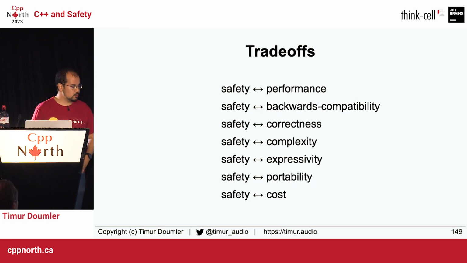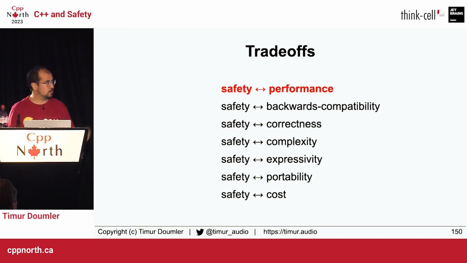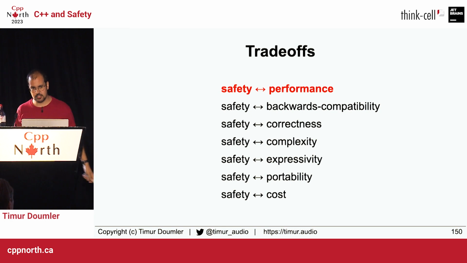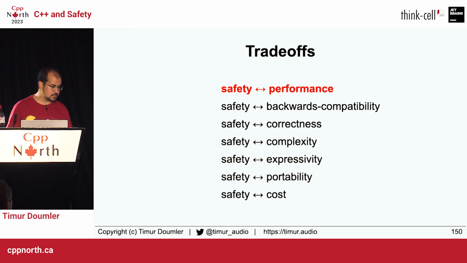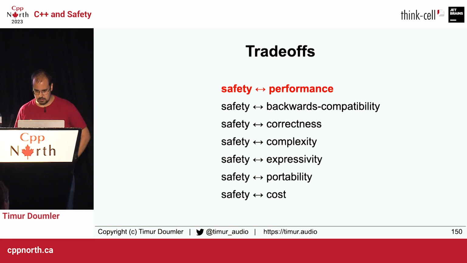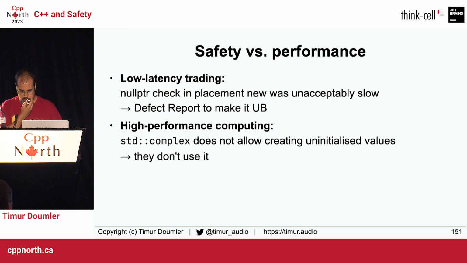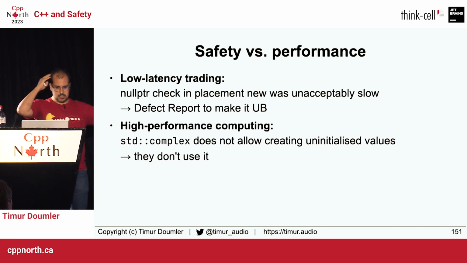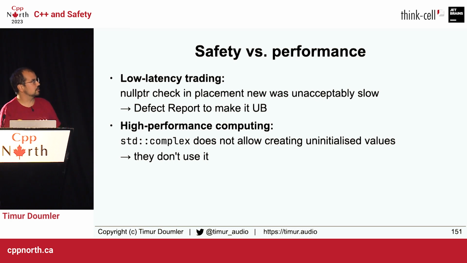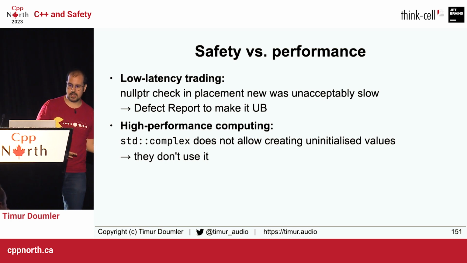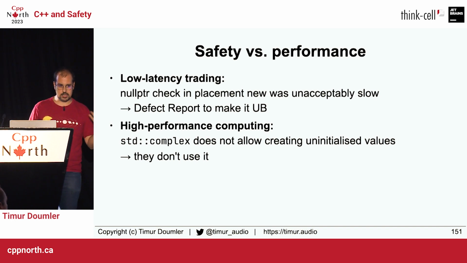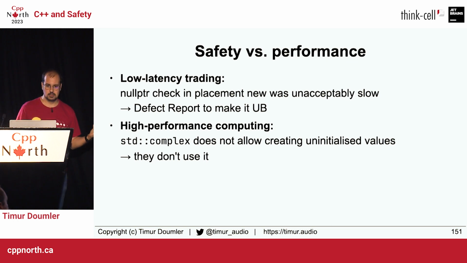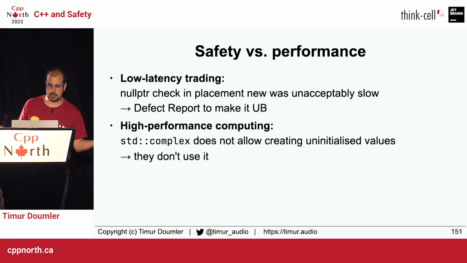So, we have all of these trade-offs, and they're all important. I want to point out this one in particular because this is very dear to my heart. I've spent a decade of my career working in audio, which is basically real-time and low-latency coding, which is very performance-sensitive, right? There was a talk where somebody said, well, placement new had this check for null pointer, but we know we don't need that check. So that check was actually unacceptably slow for them, that one null pointer check, right? That degraded performance so much for this use case that they said, we can't use C++ like this, right?